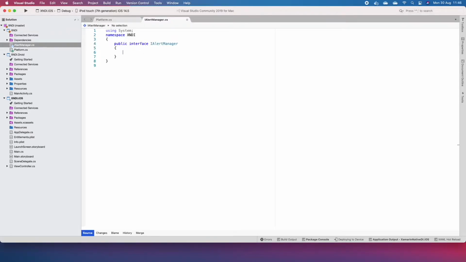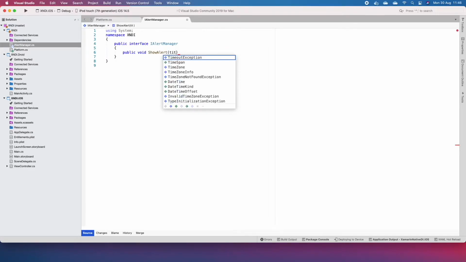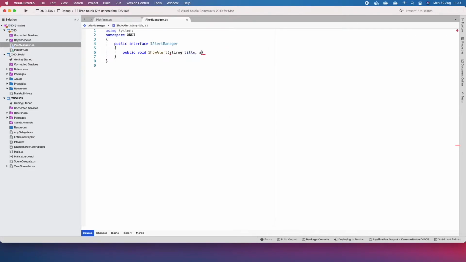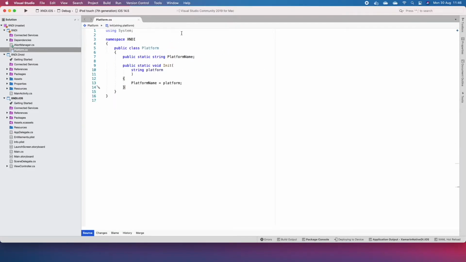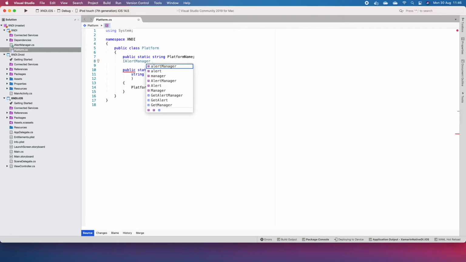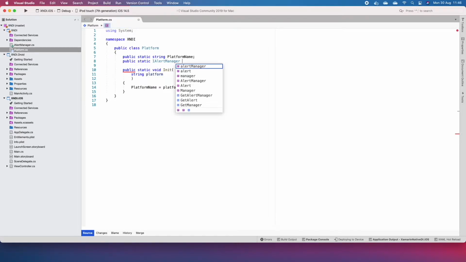And this will have a public void ShowAlert with a string title and a string text. Okay. And now I'll have an instance of that kept here, IAlertManager, and I'll also make it public static AlertManager.